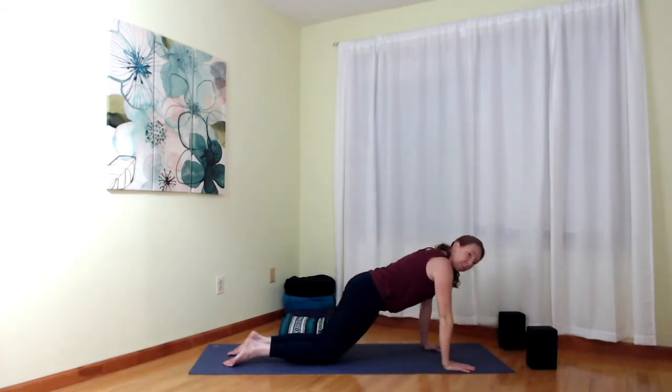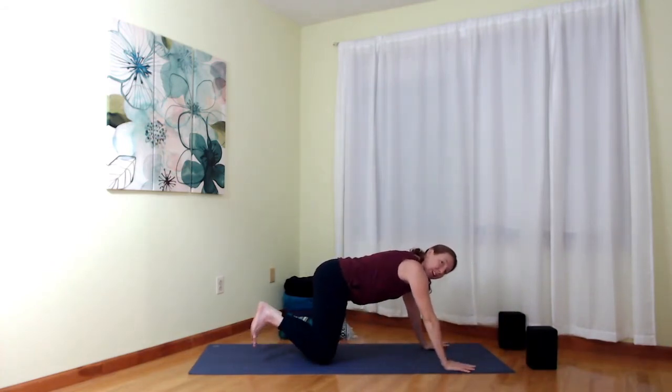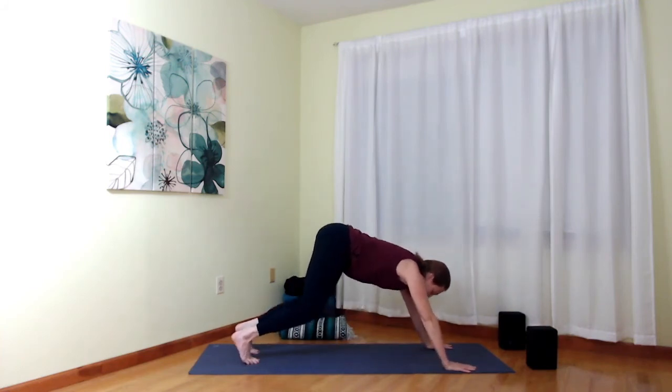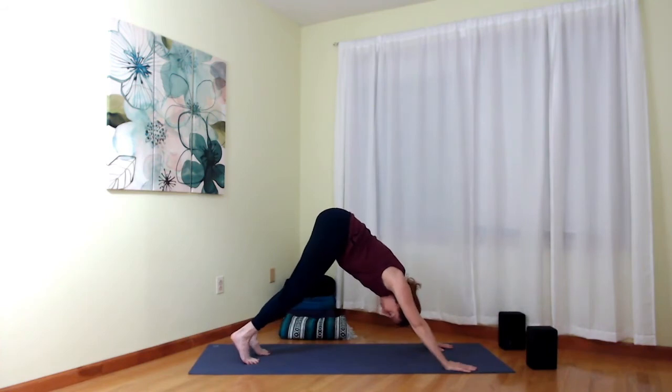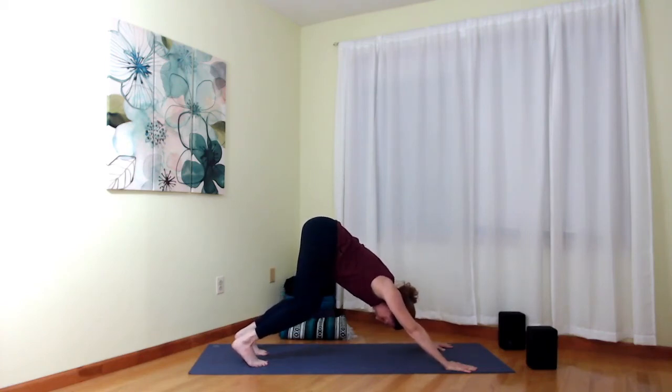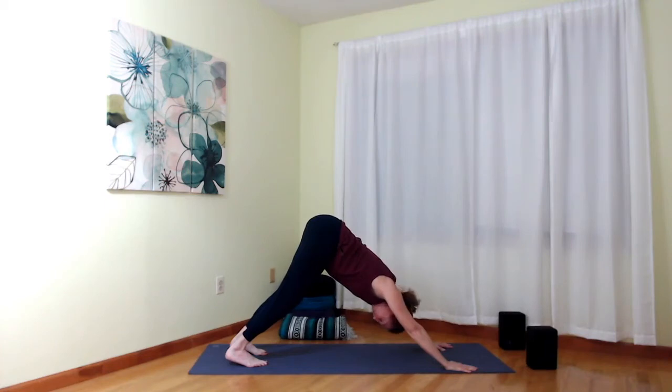Inhale, rise up to tabletop pose. Exhale, child's pose or downward facing dog. Curl your toes under. Lift your hips up and back. Send your gaze between your thighs. And then see how your down dog feels compared to when we were here last time. So your knees can stay bent to keep length in your low back. Or start to reach your heels toward the floor. And maybe they touch. Breathe in and breathe out. Inhale.